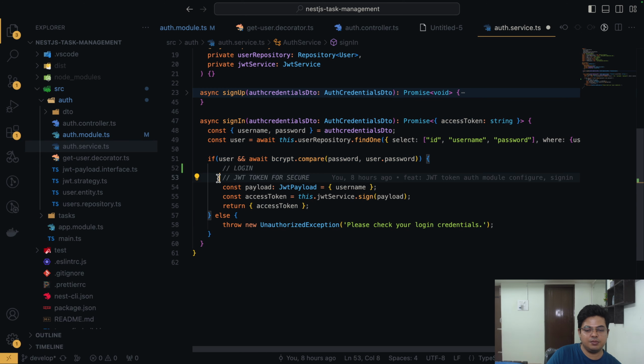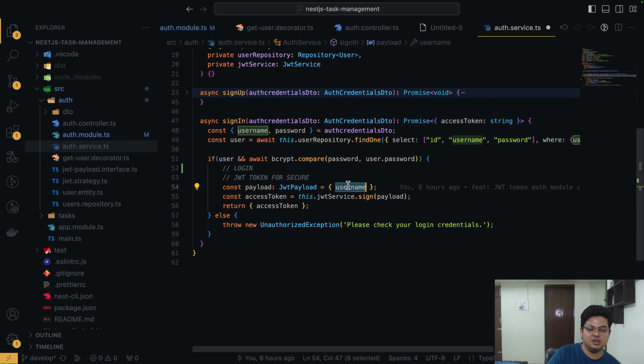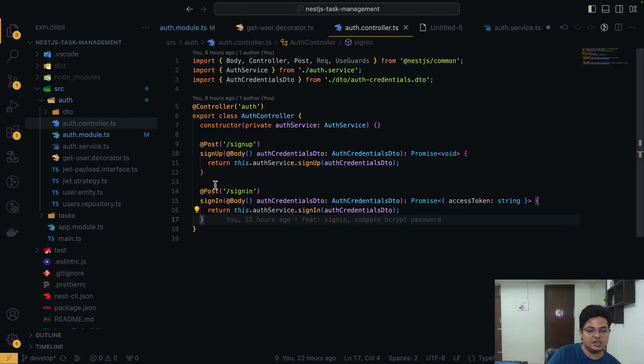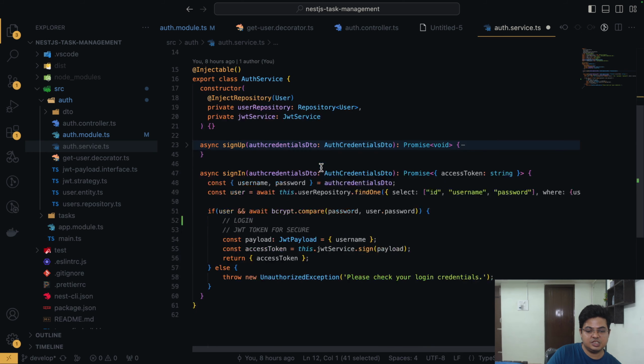After that, the code of your JWT token comes. Based on anything which is not sensitive. We do not store any sensitive data here. So suppose I take the username, and it should be of this format. Once we register it, we have access to this JWT service from Nest.js.